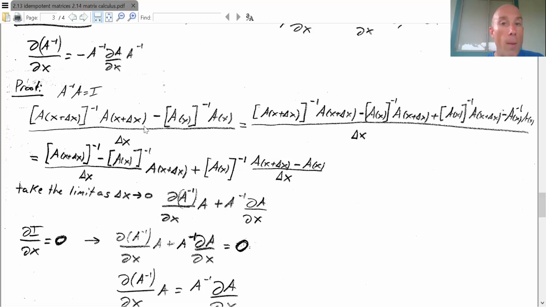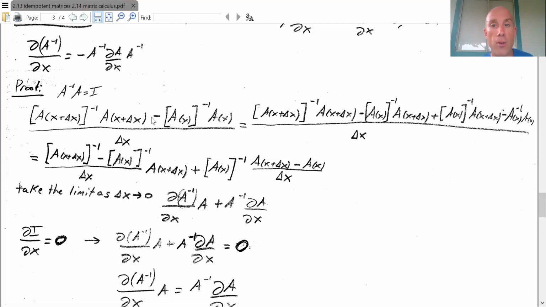All right, now, what I'm going to do, you see how I have a negative sign right there? Right in the middle, I'm going to add 0. Sounds exciting, right? To add 0. Adding 0 does nothing. Let's pause for a moment. I'm going to add something and I'm going to subtract it at the same time. If I add something and then I subtract the same thing, that's the same as adding 0, right?